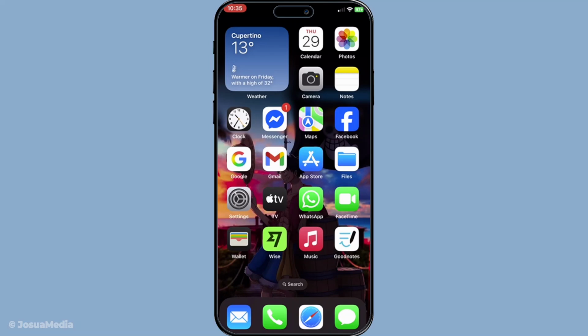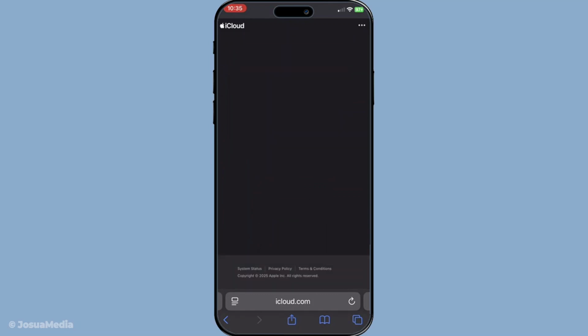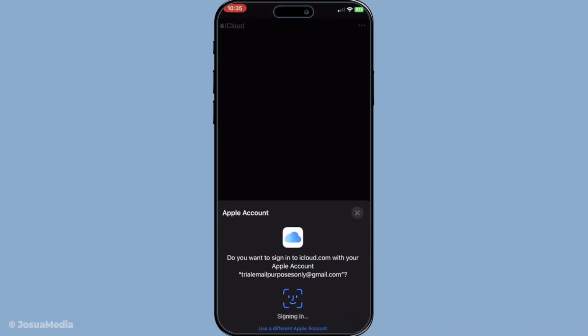First, you'll need to navigate to iCloud Mail through your web browser. Begin by opening your browser of choice and typing in www.icloud.com. Once you're there, sign into your iCloud account with your Apple ID and password. If you have two-factor authentication enabled, make sure to complete those steps as well. Seeing your iCloud dashboard pop up is your confirmation that you've successfully logged in.